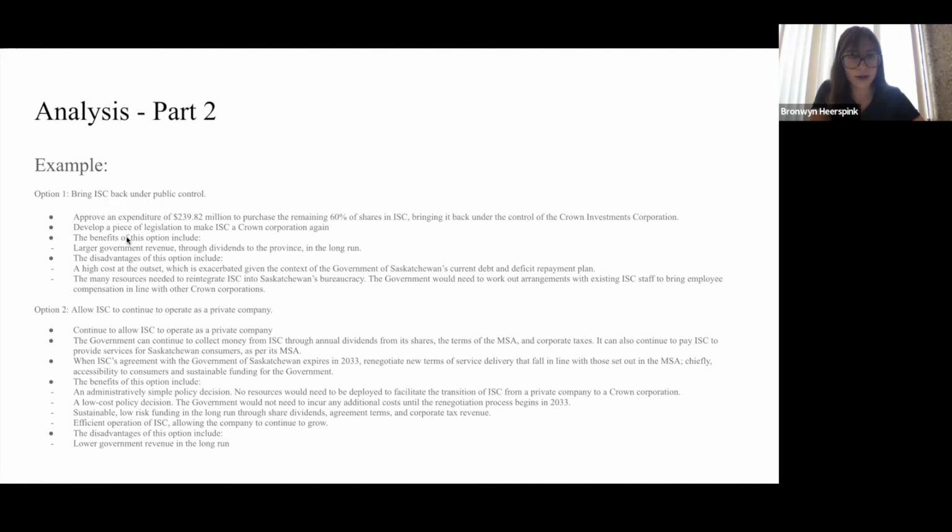And then I have a point on benefits and then little subheaders listing the benefits, and then points on disadvantages and little points under the disadvantages. So this is a really clean way of outlining these things. And when you look at the 2 of them together, it's easy to see, and this will lead into your conclusion, which is the smarter option, because there's 1 benefit of option 1 and I have 4 benefits in option 2. I have 2 cons in option 1 and I have 1 con in option 2.